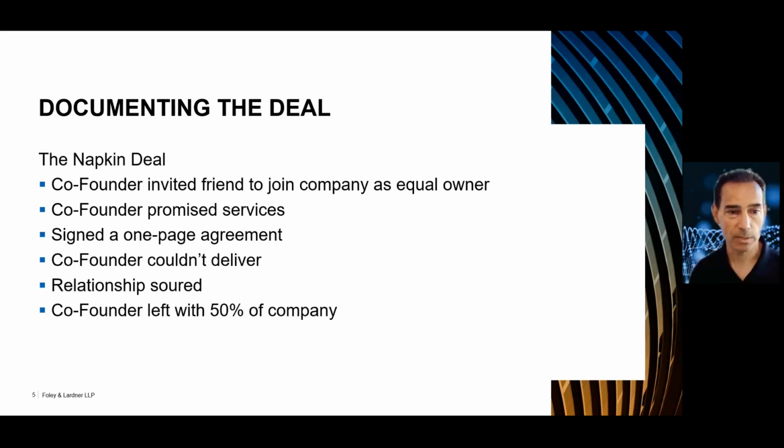So delving into the topic here, one of the first things that is really important, I think, to avoid big startup mistakes is just understanding how to document a deal. And this could apply to anything, whether it's a vendor agreement, a customer agreement, an agreement with your co-founders, whether it's financing. It's really important to understand how to document a deal. And I'll give you an example here, which was a client that came to me a number of years ago.